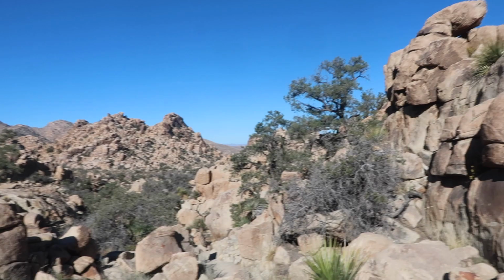All right, so this Hidden Valley Trail is like a 1 mile loop, but it's a lot of scenery packed into 1 mile. One interesting thing about this trail is it actually seems almost manicured. I mean, there are some stones that have been moved around for stairs or to guide you on the trail, but just the plant life and the rock formations, it's like a natural garden. It's pretty amazing.